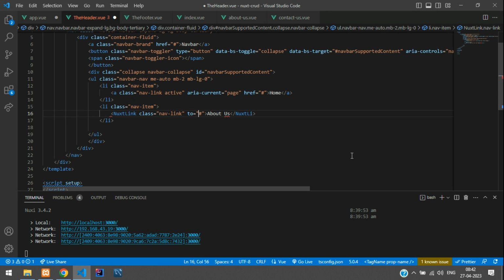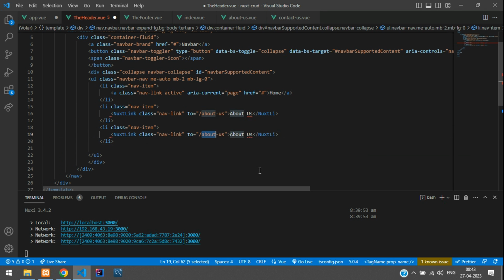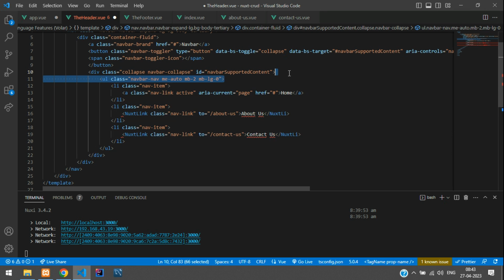So for that reason, we are going to use NuxtLink, and here you put about-s. Okay, so let's copy this and paste here, and this will be the contact us. All done.